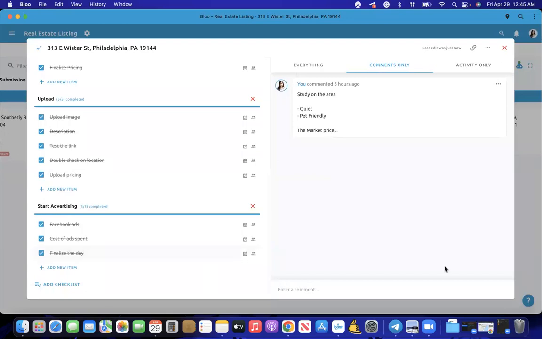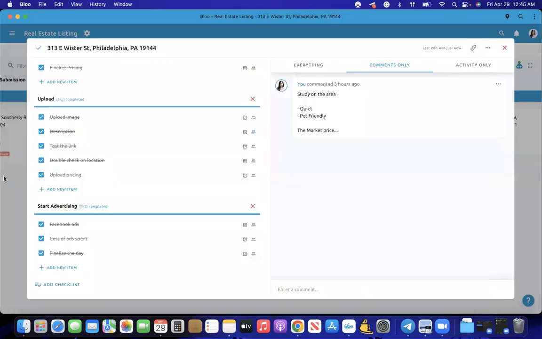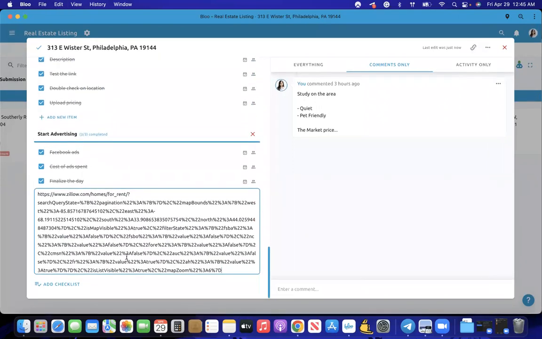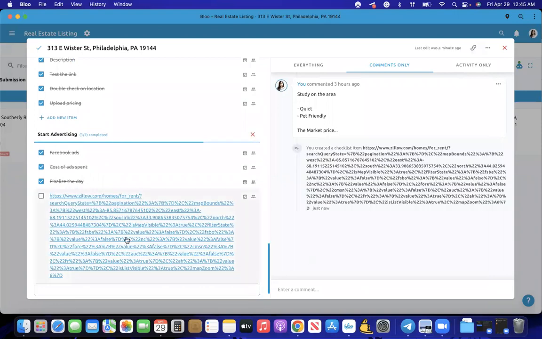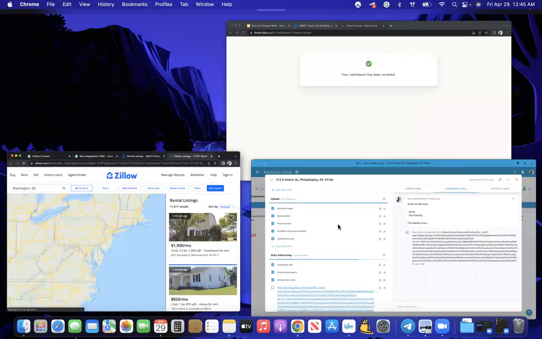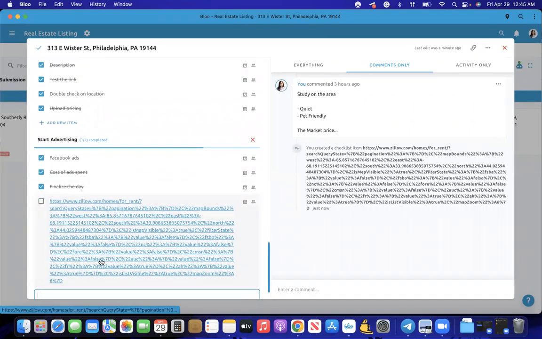And also with checklists, you can actually link a checklist item as well. So once you're done with everything like that, you can just quickly, oh, sorry, this is a pretty long link. But yeah, definitely you can click on this section here and then move it to the link. So you can also link the items to the checklist as well.